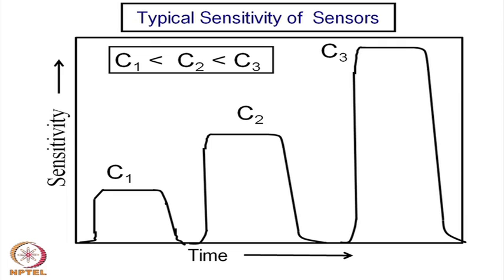So, some kind of calibration curve is always necessary if we are interested in a specific concentration, not a relative term but absolute concentration. If we are interested in absolute concentration, we need a calibration curve with respect to the concentration at different temperatures, and try to find out what its response and what its sensitivity is.